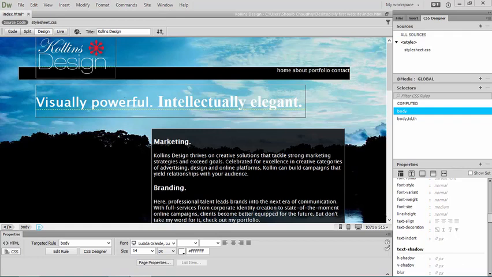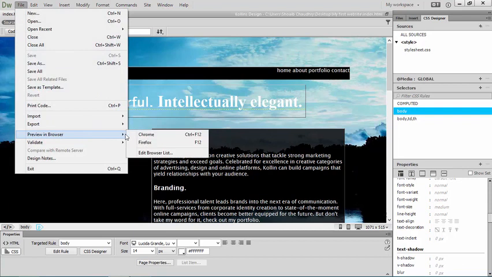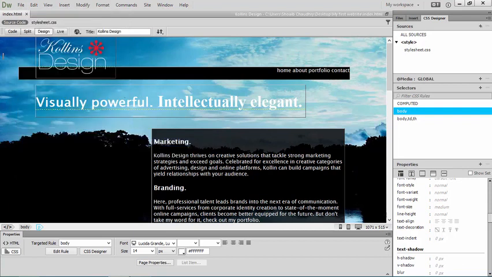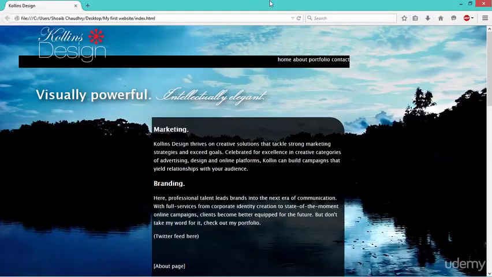Another important part of web design is its flexibility. Flexibility is the response of the web page with respect to the browser window. As we have created our page, let's preview this page in a browser. So click on the file and preview this in Firefox. So here is the layout of our web page, which is looking great.